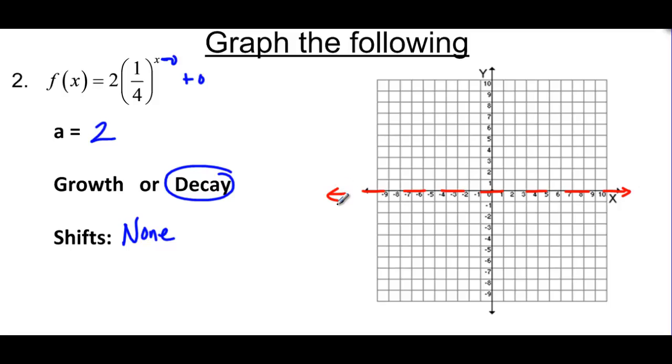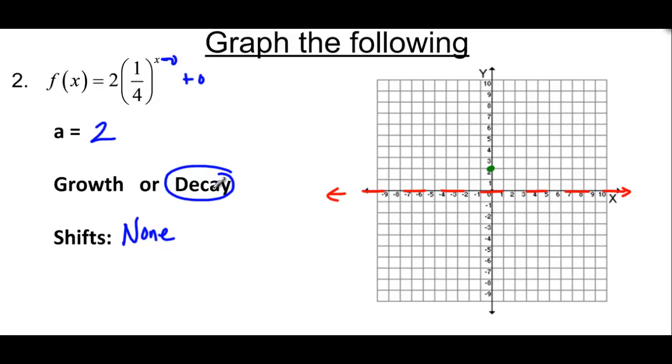Because again, no matter what I take an exponent to, even if I have a negative exponent, it's just going to flip it down the bottom. It doesn't make it a negative value. It just makes it a smaller number, or a larger number in this case. So now, my a value is 2. So how would this work? So that tells me that when I put in a 0, I'm going to get a 2, and I have no shifts. So I'm going to go 0 up to 2.